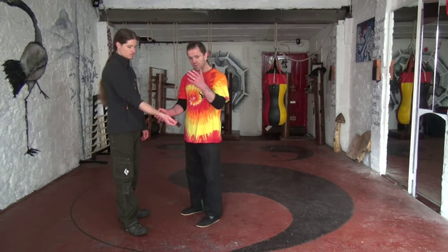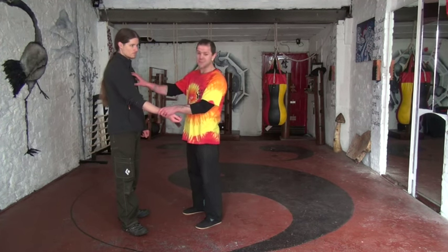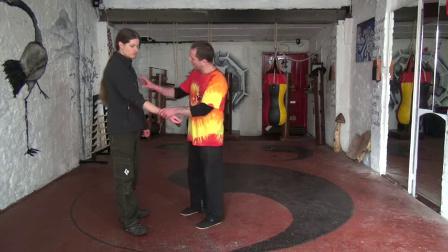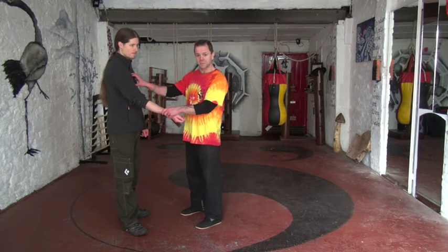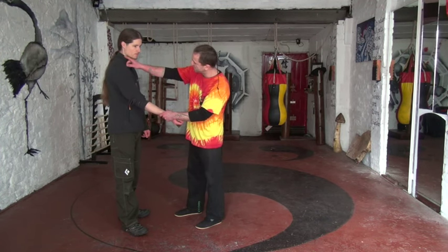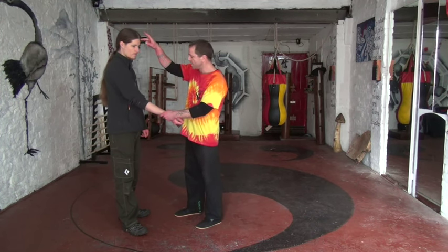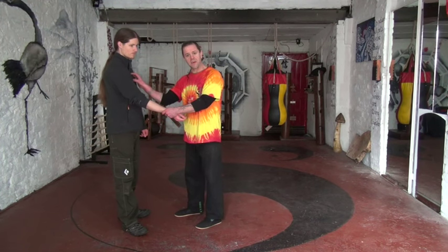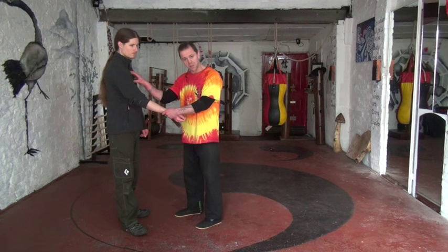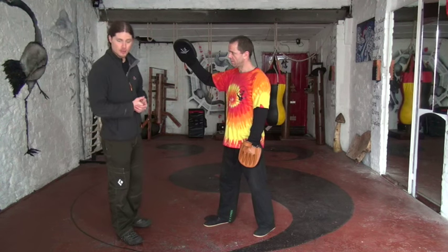So even if the acupuncture point isn't having the effect that it does actually have on the sac of the heart, or on the muscle that's around the heart, which is causing the muscle to release or to contract, so increasing or decreasing the pressure on the heart, it has a secondary effect on the nerves in the forearm. Those nerves feed into the vagus nerve here. They take a signal to the cardiac inhibitory center at the front of the brain. The secondary effect on the heart works on a physiological point as well as on the acupuncture point. Okay, just a little demonstration of each strike that we're working with, these ones.